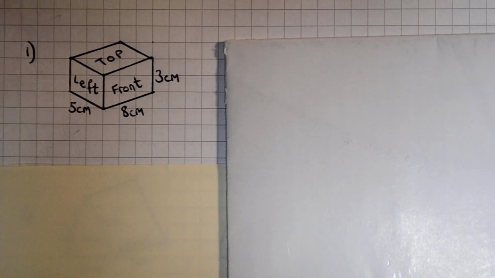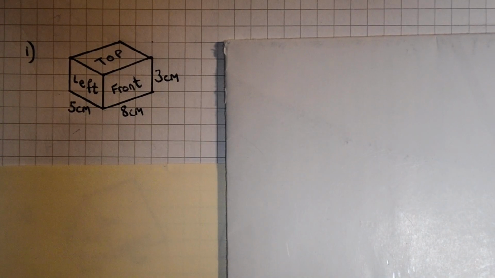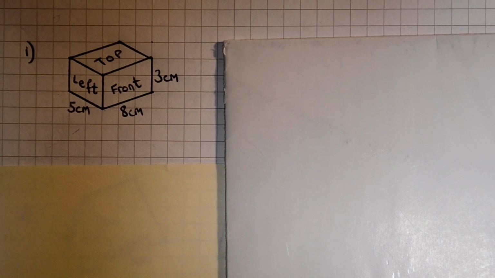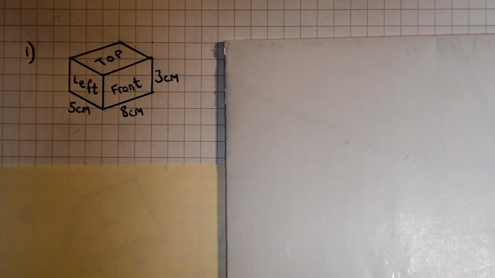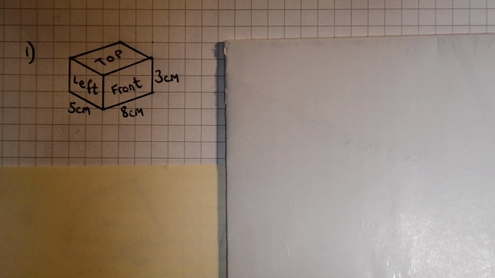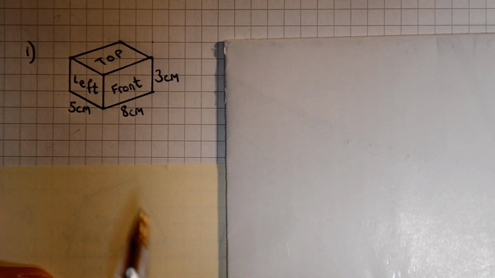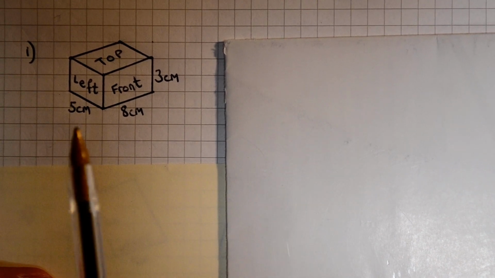In this video we're going to look at how to find surface area of a cuboid, a triangular prism and a cylinder. Now when you're starting to find surface area and you're just getting used to the idea, it can be really helpful to draw each different face of the solid. By face we mean what you might refer to as a side.